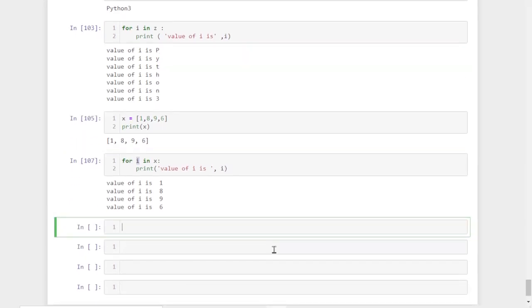Next, we may think I is a standard name, but actually no, we can give any variable there. Instead of I, I can give J, or some other string also.